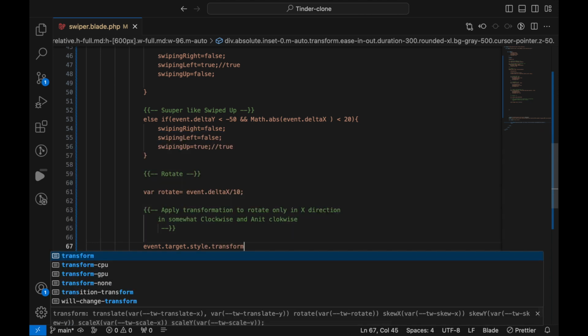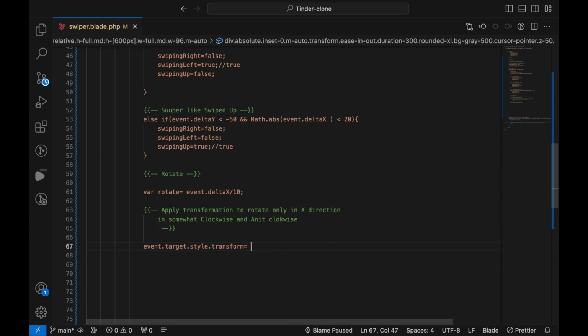We can say transform equals, put some single quotes. Here say translate, open bracket without the close, because we're going to append some elements inside. So add the plus sign. Let's get event.x, because we want to update the transform to the current position of how we've dragged it, plus single quotes px.